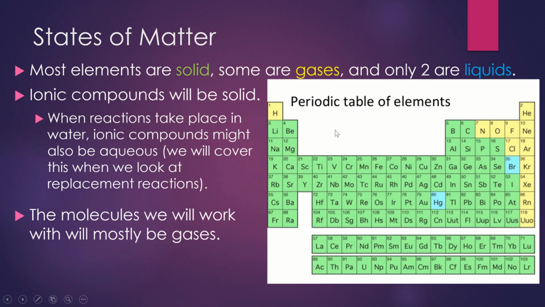Most of the molecules we work with will be gases. Keep in mind, molecules is a term that is specific to two nonmetals. Whenever you have two nonmetals, they're almost always going to be a gas. Carbon dioxide is a gas. Nitrogen monoxide is a gas. Fluorine by itself is a gas. So most molecules we work with are going to be gases. Watch out for water. I think we should all be familiar with the fact that water is not a gas. Water is a liquid.